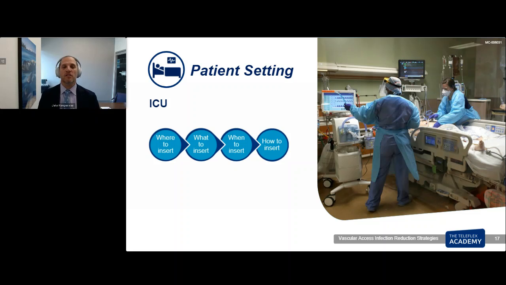Is this somebody who might need a transvenous pacemaker or a pulmonary artery catheter? In which case, I will often avoid, again, the right IJ and go to the left IJ or go to the right subclavian so that the more peripheral locations that have a little bit more direct path to the right atrium can be saved for the temporary transvenous pacemaker, for the PA catheter.